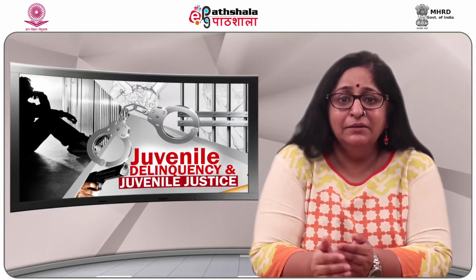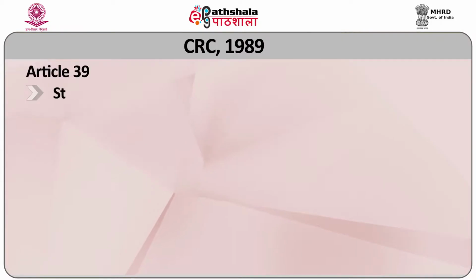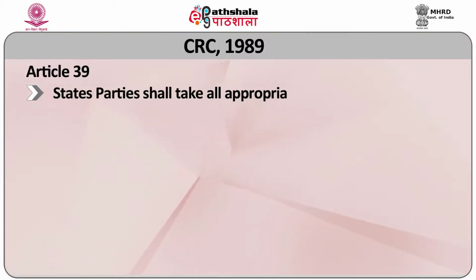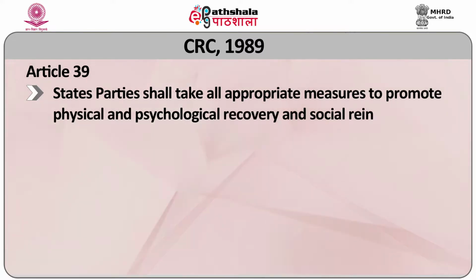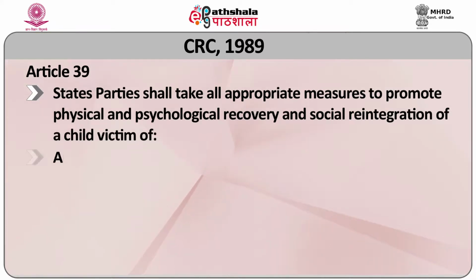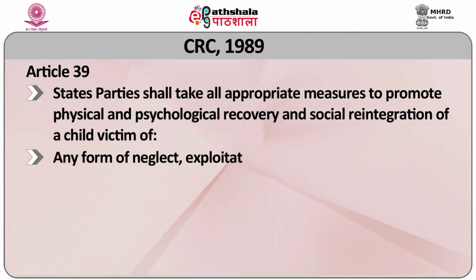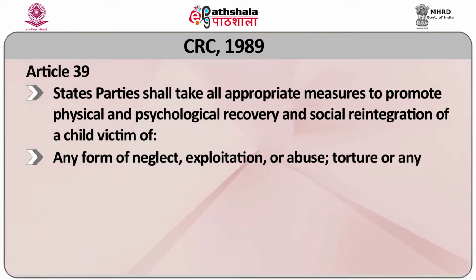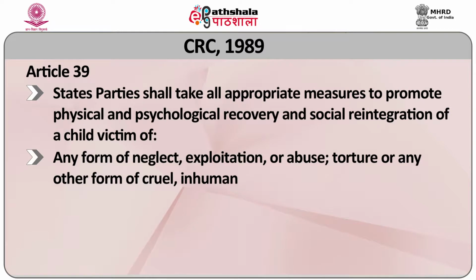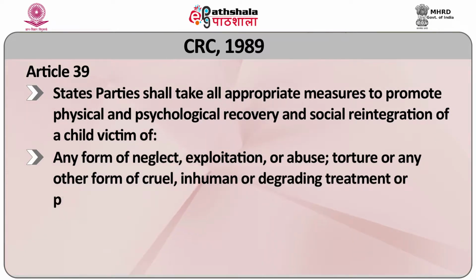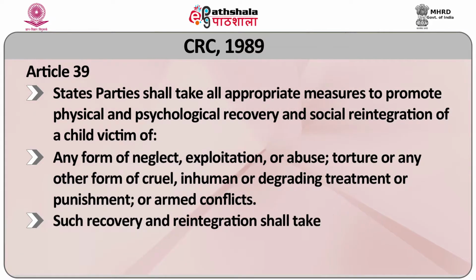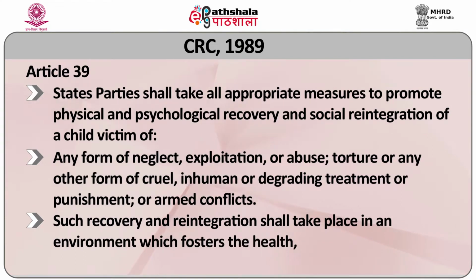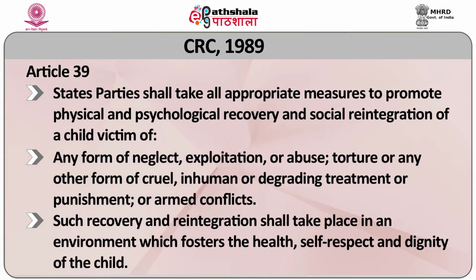The relevant article reads as follows: States parties shall take all appropriate measures to promote physical and psychological recovery and social integration of a child victim of any form of neglect, exploitation or abuse, torture or any form of cruel, inhuman or degrading treatment or punishment, or armed conflicts. Such recovery and reintegration shall take place in an environment which fosters the health, self-respect and dignity of the child.